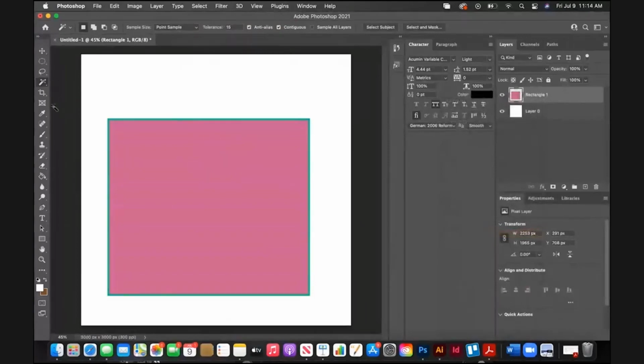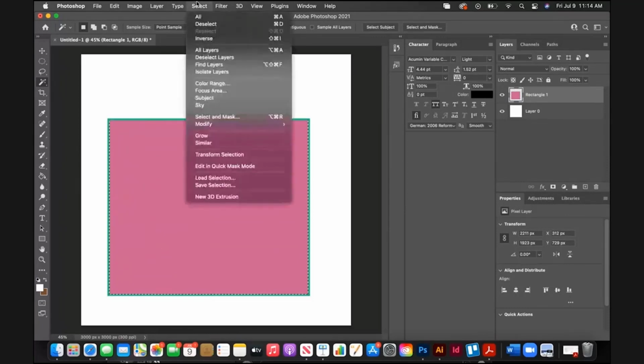So in this case, now that I have my magic wand tool, I'm just going to click inside this rectangle. And as you can see, the indicators are telling me it's going to highlight everything that is pink.